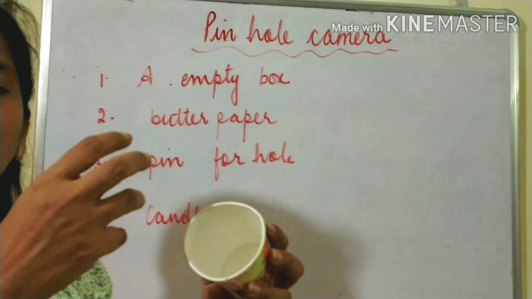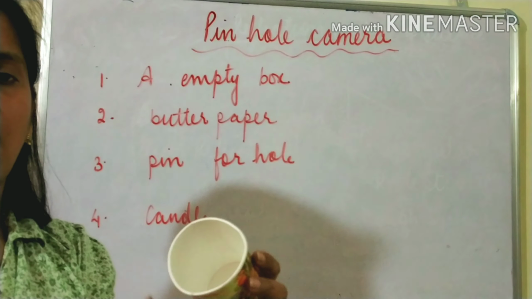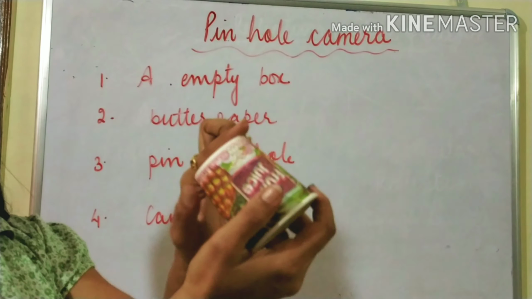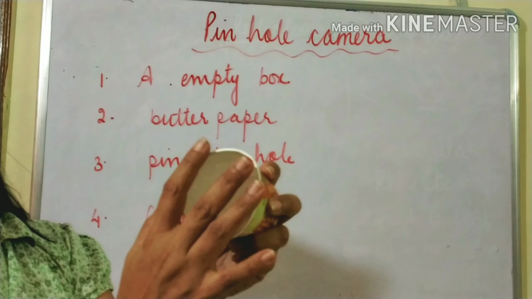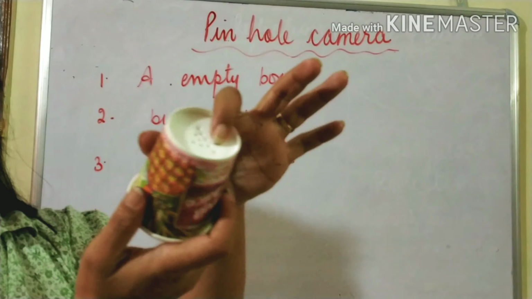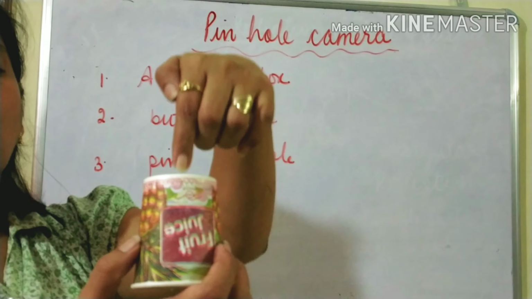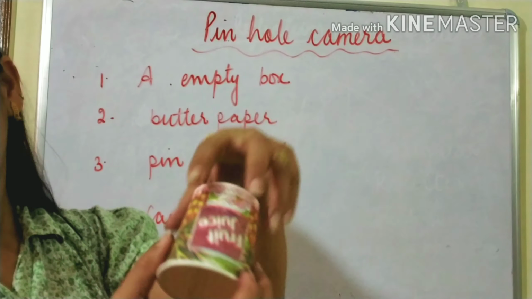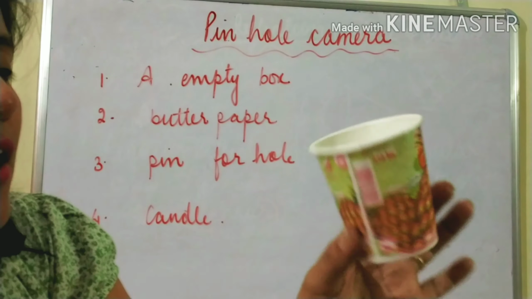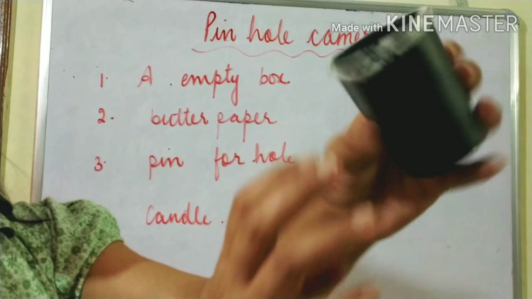ठीक है, जैसे सपोज आपके पास अगर बल्ब का खाली बॉक्स है तो उससे भी बना सकते हैं आप. ठीक, बस क्या होना चाहिए, एक तरफ का बंद हो और एक तरफ का ओपन हो. फाइन. So this side will make the screen and this side we will make a hole to see the light, through which the light can enter. So I have taken this. After this I have colored, see now, colored with black paint. So this is now colored.